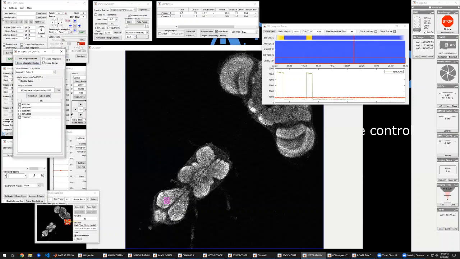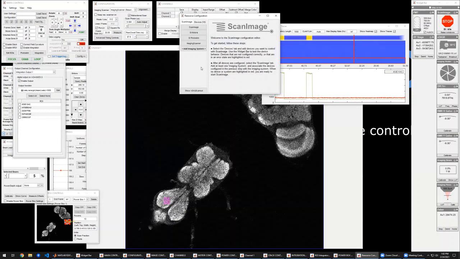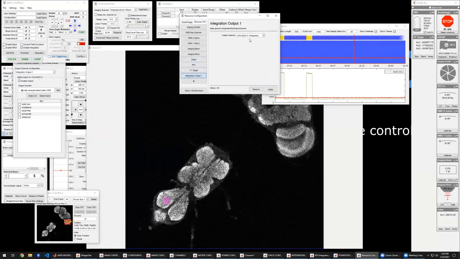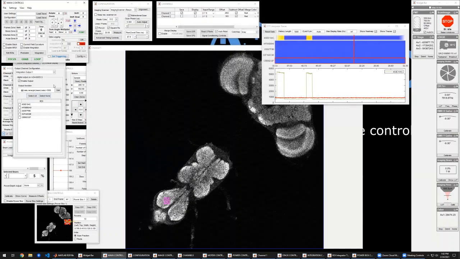In this case, if we go back to the configuration, I have selected a digital output, the 3.5 on the vDAQ. And so this integration function is just going to output a signal of true or false, whether or not that digital output should be high. And in this case, I'll just select our favorite ROI.